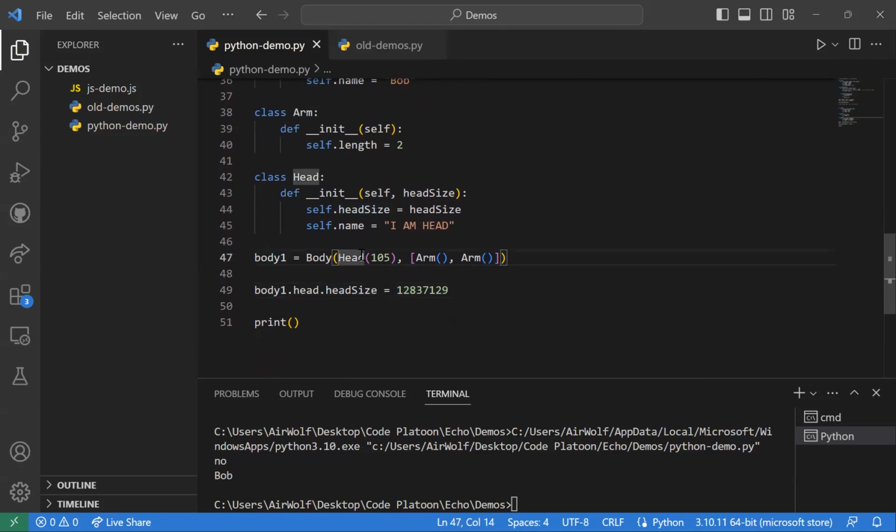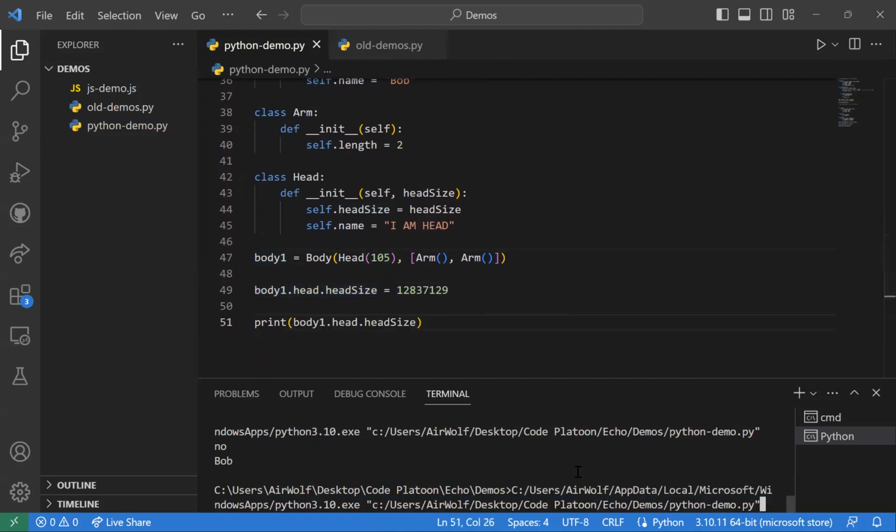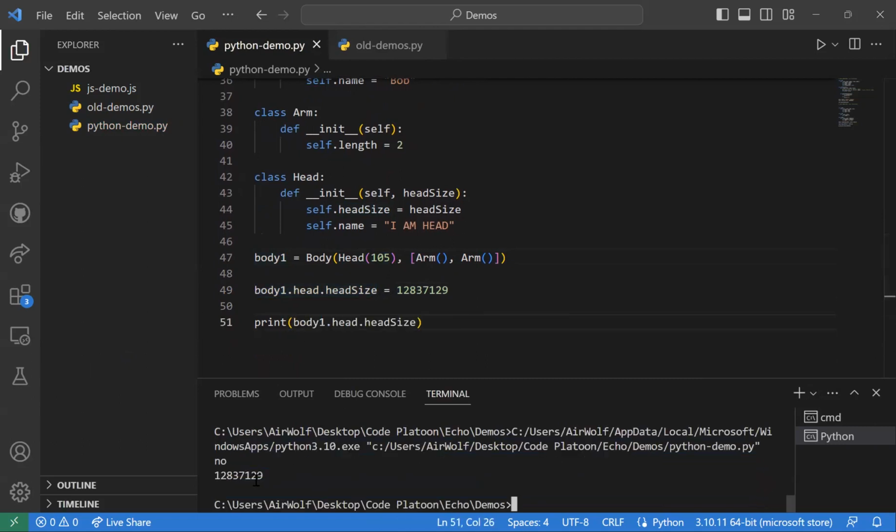And that's going to go here, change that value to this thing. And then if I were to print my new head size out like that, it prints out the new size. So you can override the properties of your attributes, even if those attributes are other class objects.